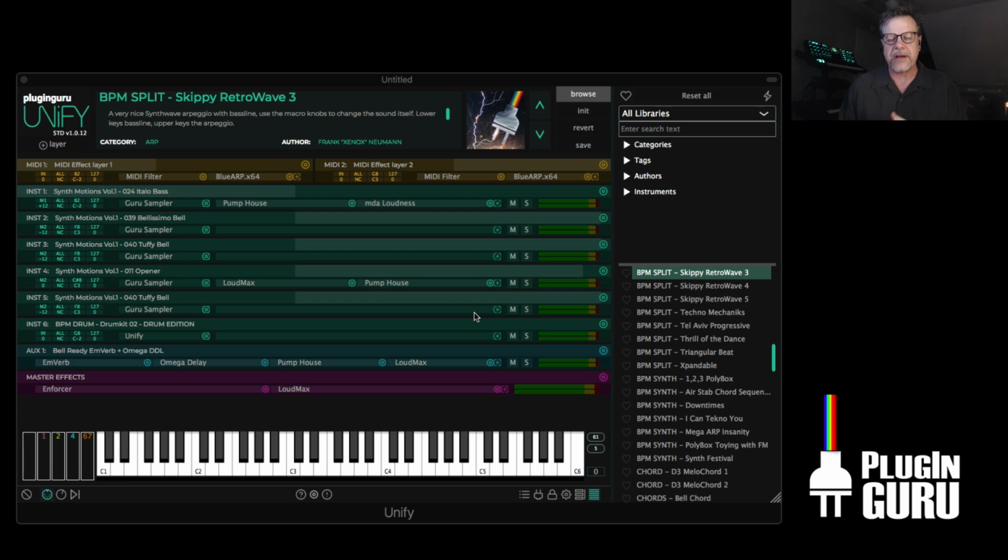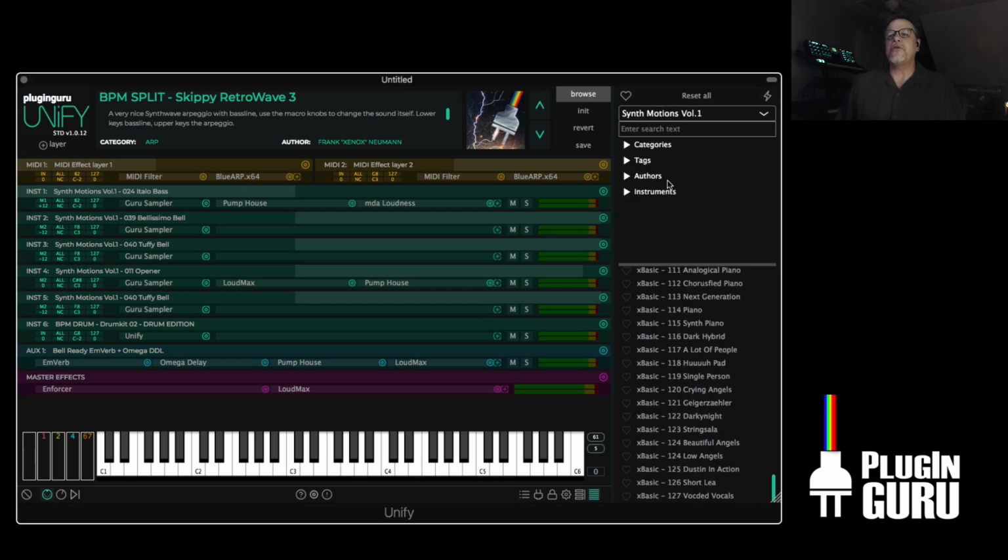Just so you know, I've got these things that do all this stuff. How do I use this? Because you're not necessarily supposed to just use this just like this. This is an audition, so you can hear the sounds and get ideas of how they work, so then you can plug it into your music and write something with this set of sounds, right? So let's do this. Let's go Synth Motions, Volume 1.